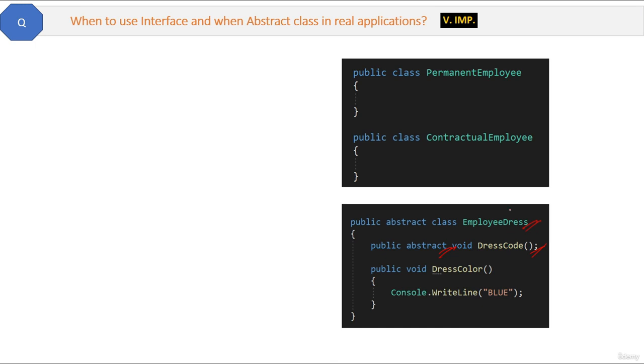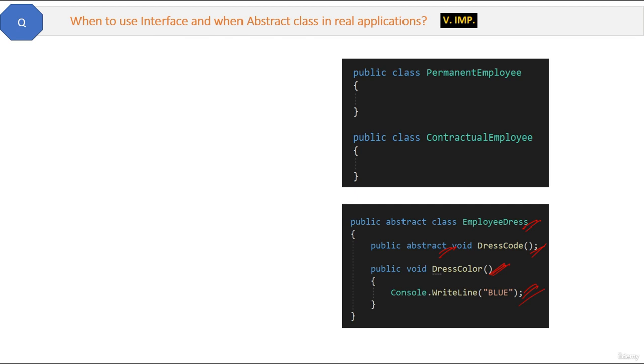It depends on whether the employee is male or female, so the implementation will differ, right? But this employee dress color method value will always be blue in any case, whether male or female. Therefore, we know the implementation, and that's why we defined the method body here.